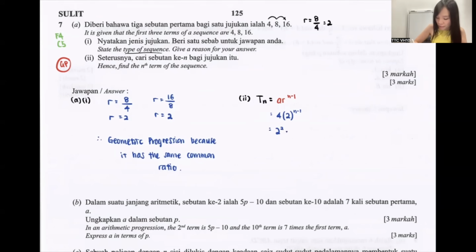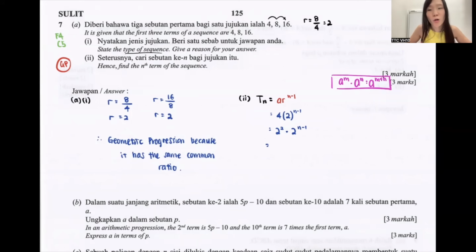And I hope you guys understand. Bracket means what? Bracket means times. So they are actually a times relation. So with a times relation, can I combine them together? Can. Do you still remember this formula? A power m times A power n equals A power m plus n, my dear. This basic formula, I hope you remember for indices. So whenever they are times, actually the power will be plus. So 2 plus n minus 1 is 1 plus n. Okay, guys, this is my Tn answer. Done. So this one 1 mark, this working 1 mark, and then this answer 1 mark. 3 marks from here.